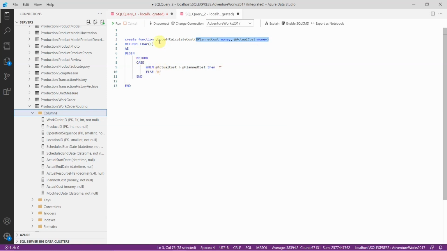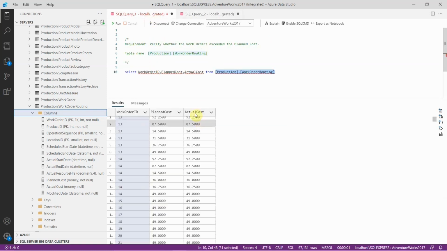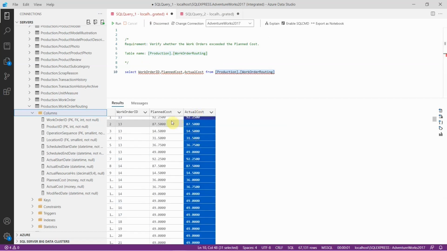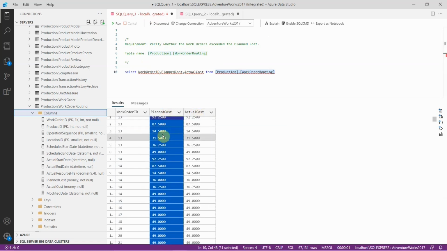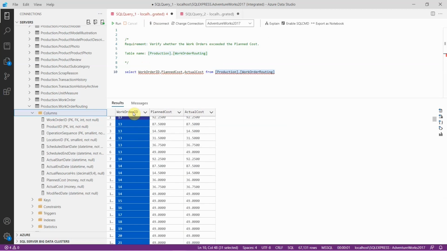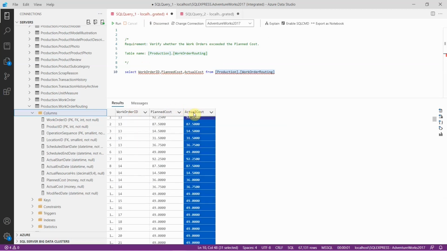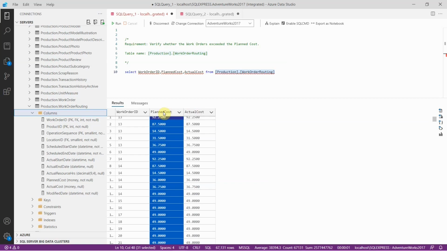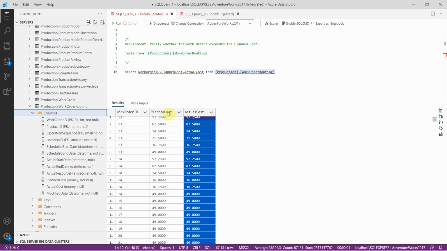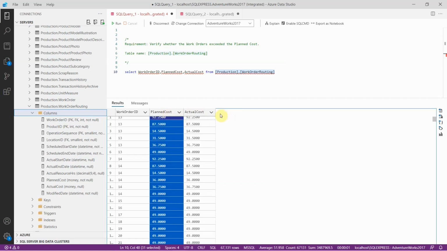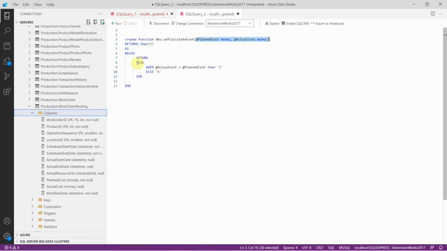So the comparison is we are going to see if this actual cost is greater than this planned cost for any of these work order IDs. So if this actual cost is greater than the planned cost, we are going to say yes with the character Y. If this actual cost is not greater than this planned cost, we are going to mention it's not exceeded using a character N. So that's what we have done in this case statement.